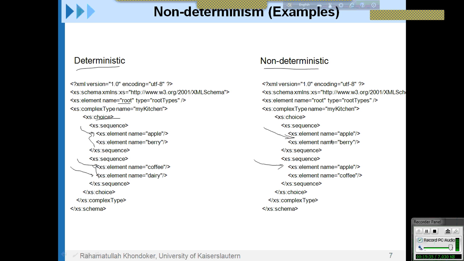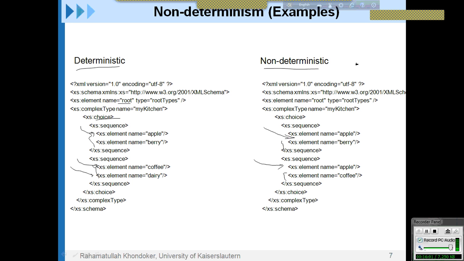Now, since both are apple, without forward checking, you don't know whether the next element is berry or the next element is coffee. And that's how this is non-determinism. And this is handled better by RELAX NG rather than XML Schema.